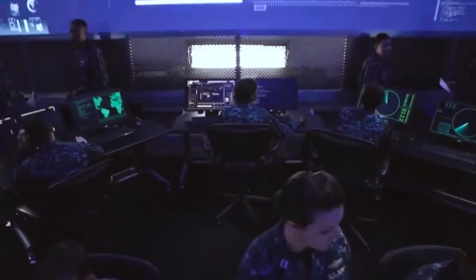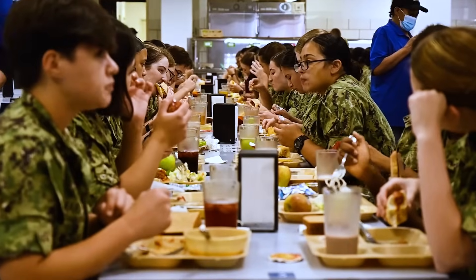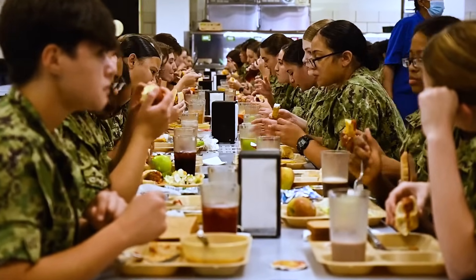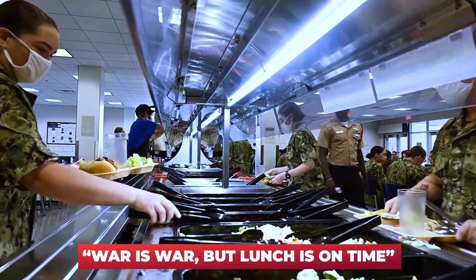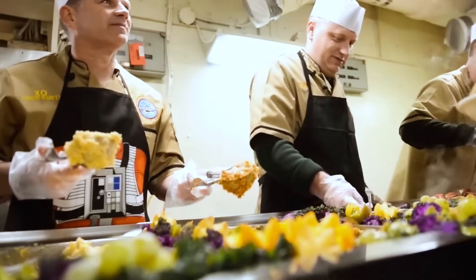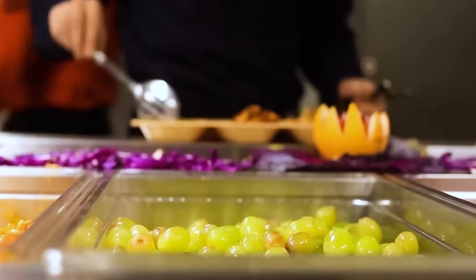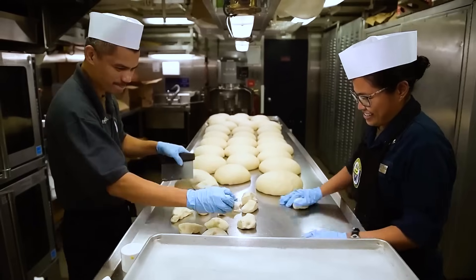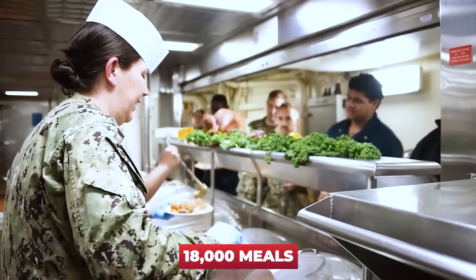Now that we've given a general overview of life aboard, let's look at some of the details. The first is food. Every commander knows that a well-fed soldier is an effective soldier. There's even a saying in the military: war is war, but lunch is on time. The mess hall on an aircraft carrier resembles a busy city food court where hundreds of people gather at once. The menu is varied to suit all tastes and needs, as the supply service ensures that the crew has no shortage of calories or vitamins. Up to 18,000 meals are prepared each day.